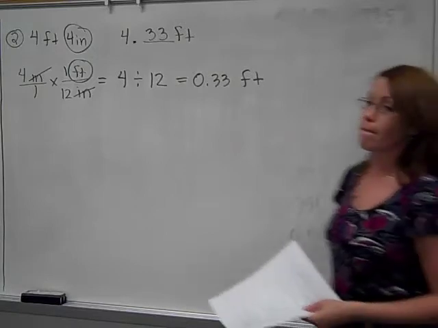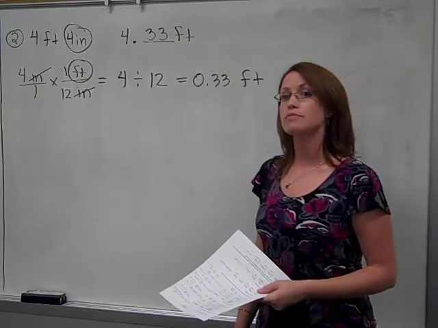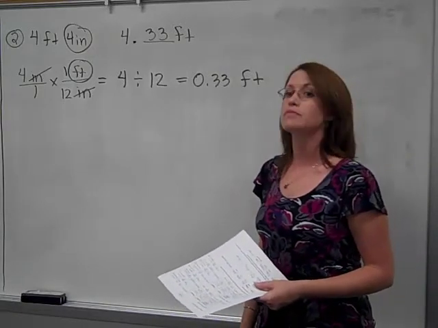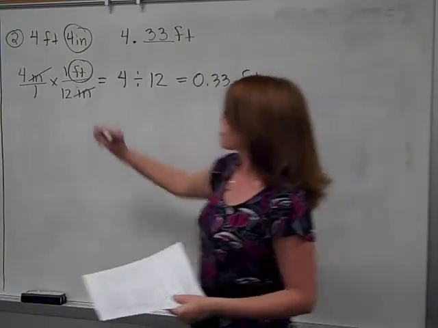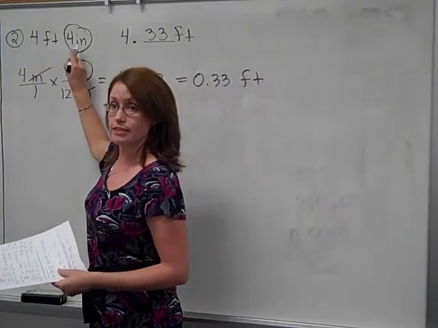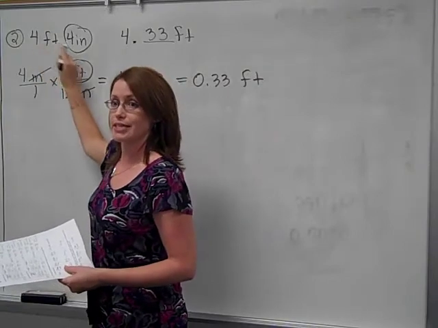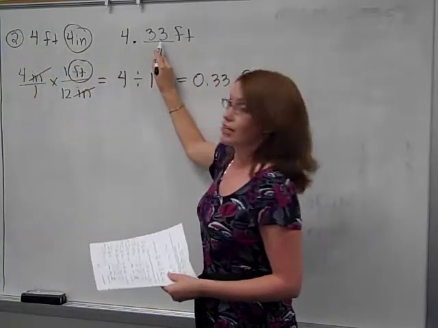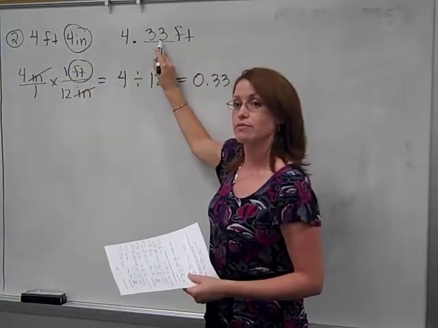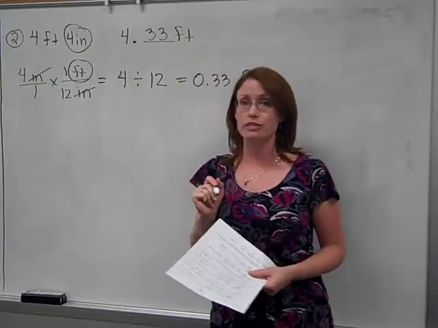So you said take the 4 foot and add it to the 4 foot? And basically this is in feet, this isn't, so we put this in feet. Combine them together so that's adding. So that's why I'll say 4.33 feet or 4 and 33 hundredths of a foot.